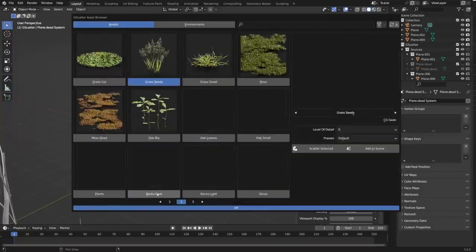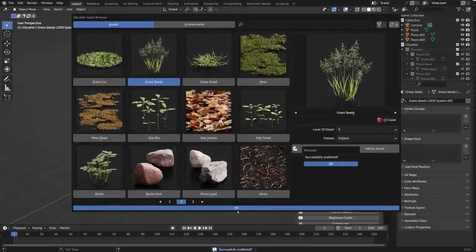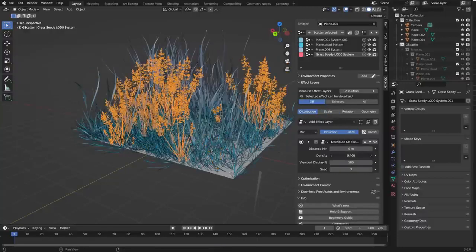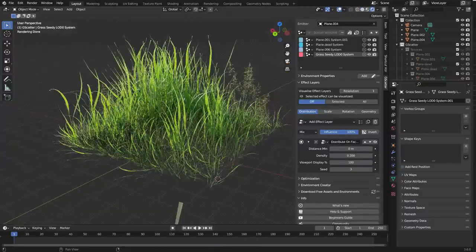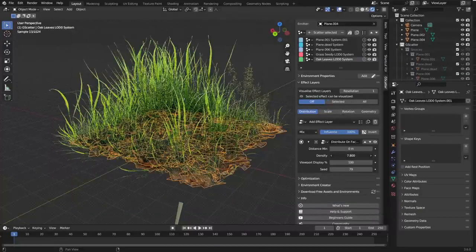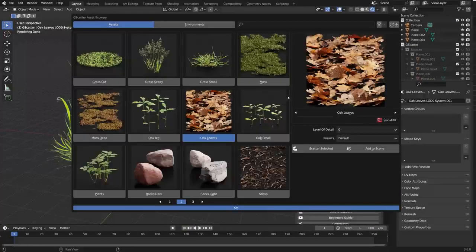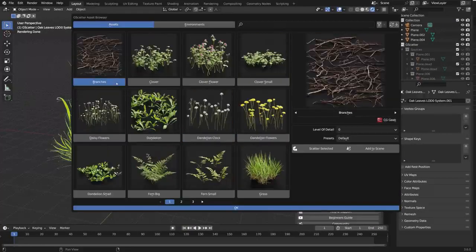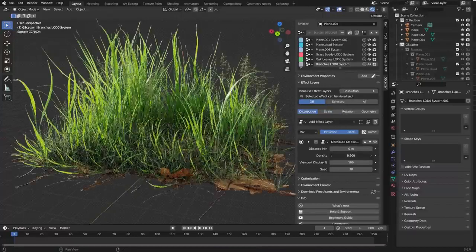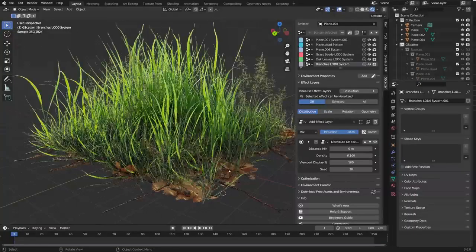The seedy grass looks really good, and with one click you can just scatter that across your scene as well, adjusting the scale and density for a little bit of variation in that grass once you render. Also adding some foliage to the ground looks really good, so here I'll grab the oak leaves and scatter those. And now I'll scatter possibly my favorite asset, the branches. These just look so good as foliage underneath your grass assets, and really adds a lot of realism to any sort of nature scene. And it looks great from every sort of lighting angle.